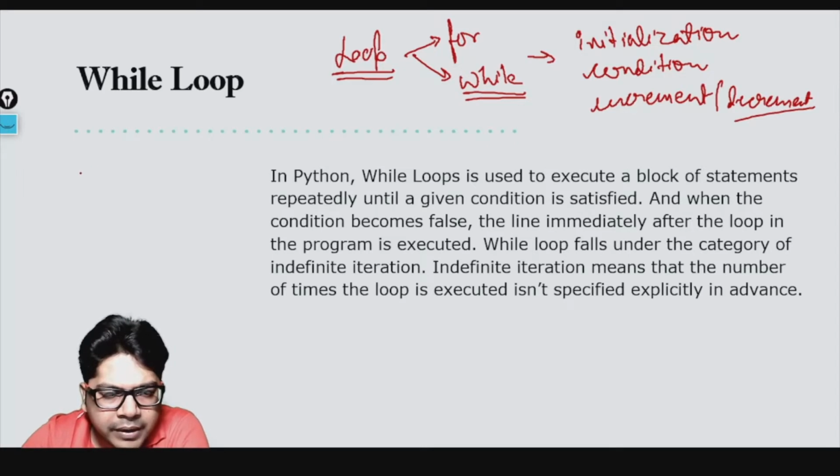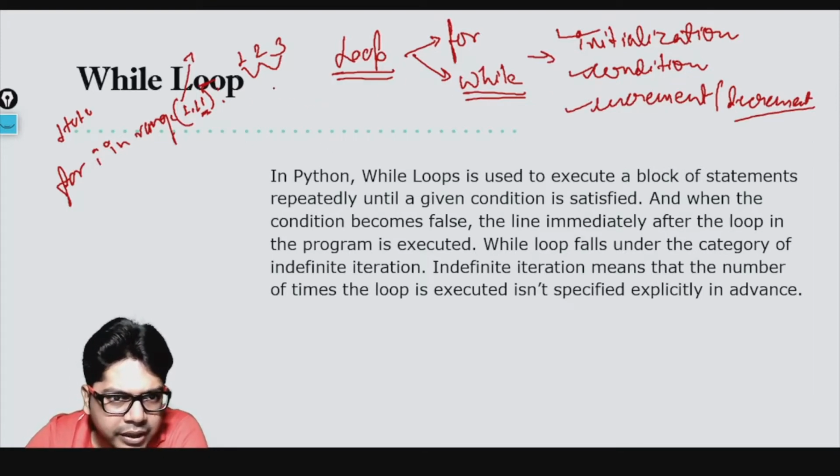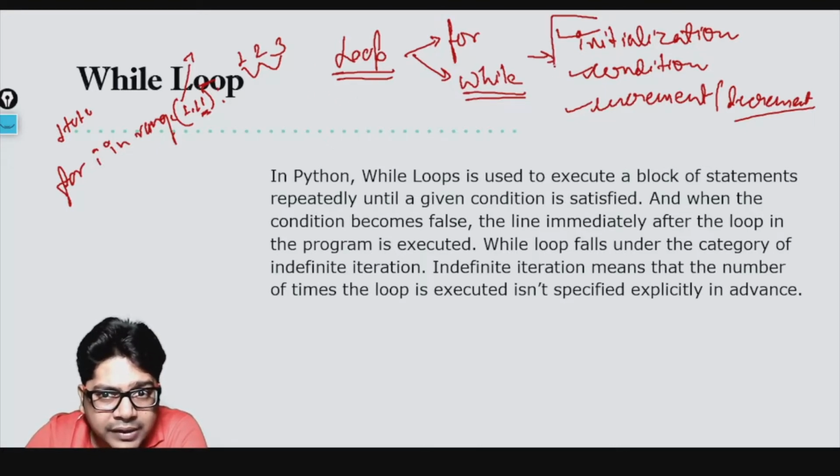So in the for loop, in case we are using the range function, if I want to print 1 to 10, what I used to do is write for i in range(1, 11). So it automatically starts from 1, it increases by 1, like 1, 2, 3, and it ends at 10. It does not include 11. So here the initialization is happening by default. The condition is automatically checked with the final number that you have given. And increment or decrement is also optional: you can give it, or if you do not give it, it automatically increases by 1. But in case of while loop, you have to write all these things explicitly.